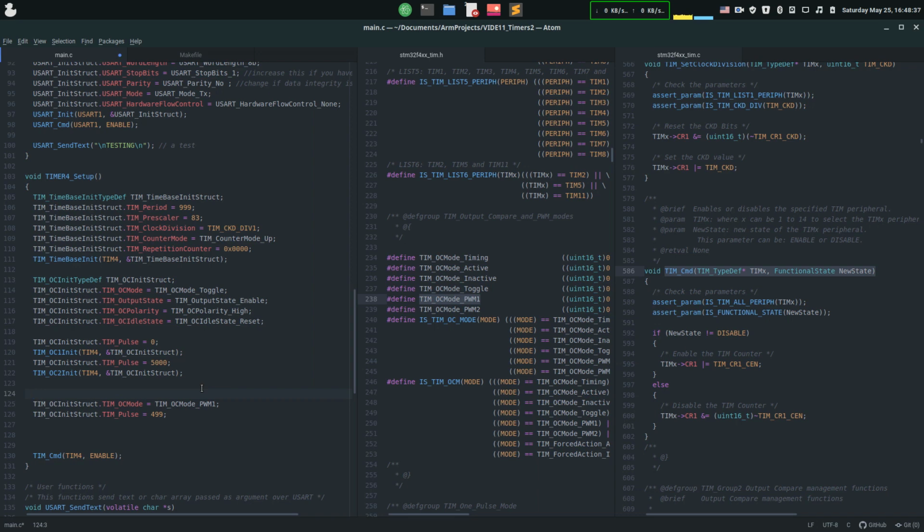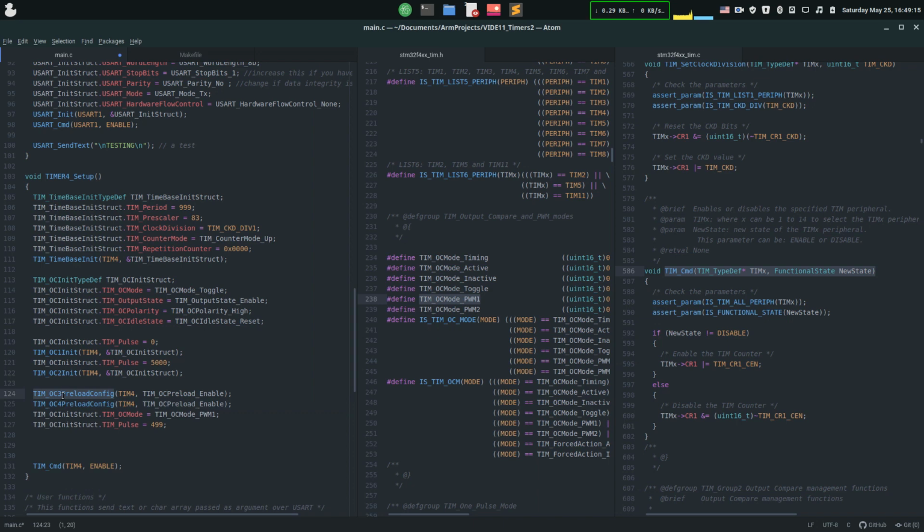Like the ARR register also has a shadow one, I believe. So if the counter is each time looking, am I at the ARR value or not? If you were overwriting that register, there would probably be some kind of errors or internal smoke or something. So that's why we have a shadow register that gets fed the new data that's going to be implemented when it has the time to, so it doesn't overwrite anything else. So we have to enable the shadow register, in short. This is just something you have to do, so if you don't want to know too much about it, just don't question it and use it.